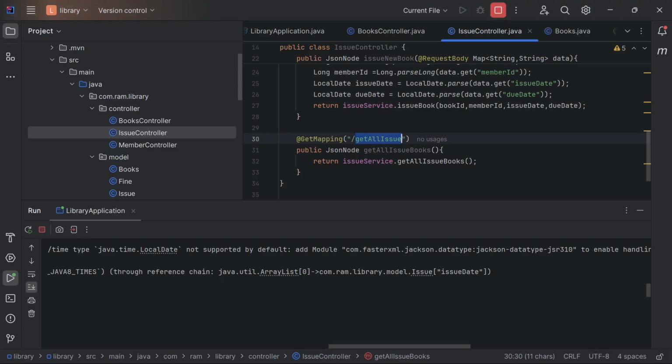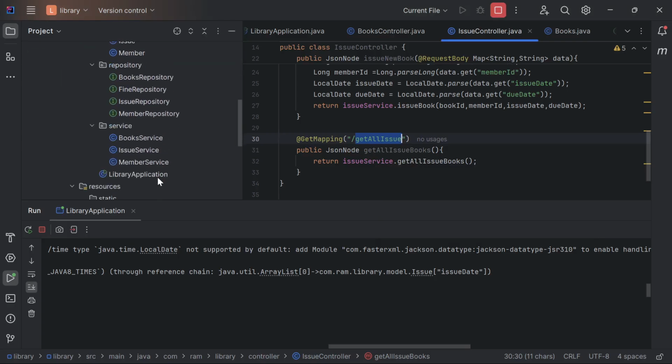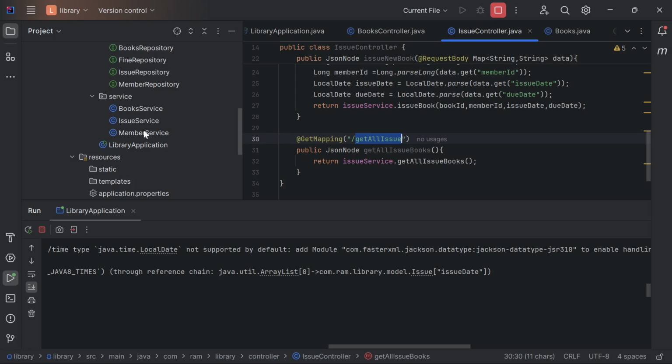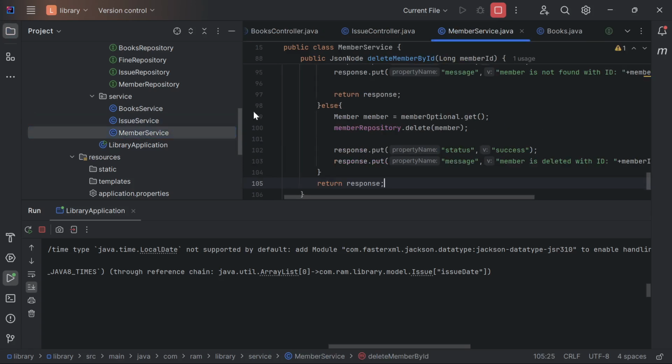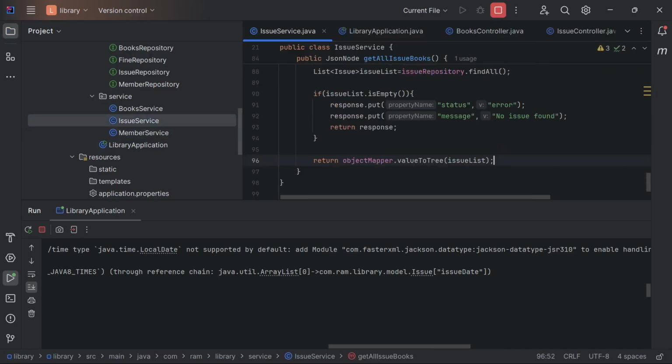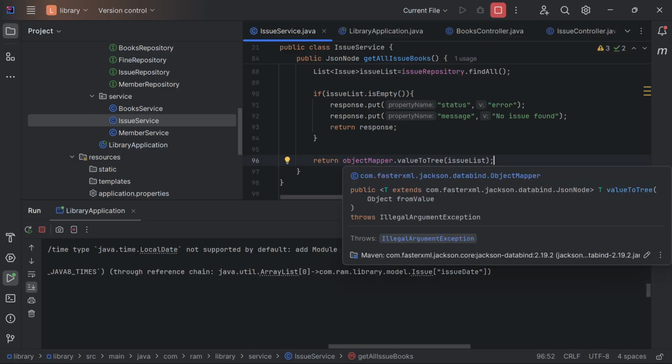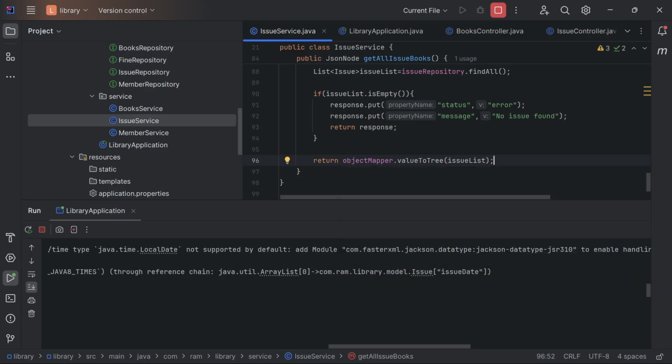Okay. There is a problem when the Jackson library converts the date, so here we are going to create the object manually, and here we need to change the issue service value to 3. Here is the problem because we have saved the data as a LocalDate, and there is a problem converting this.